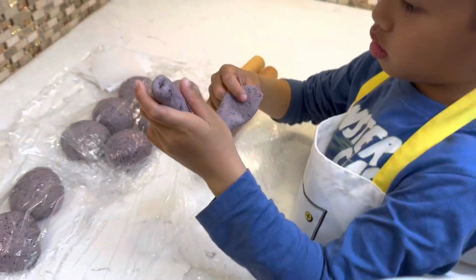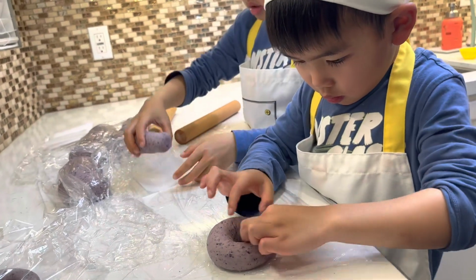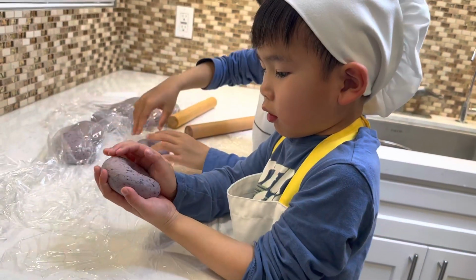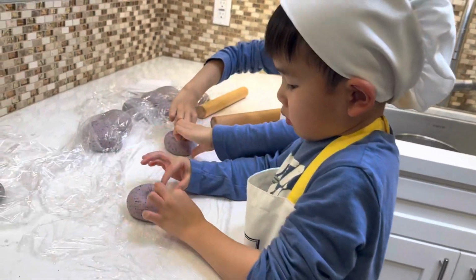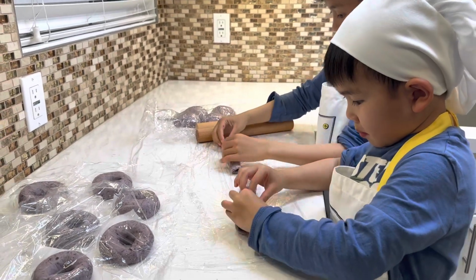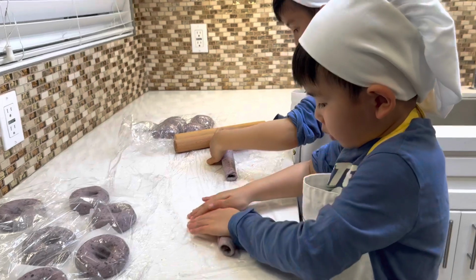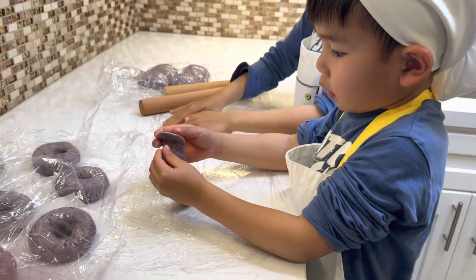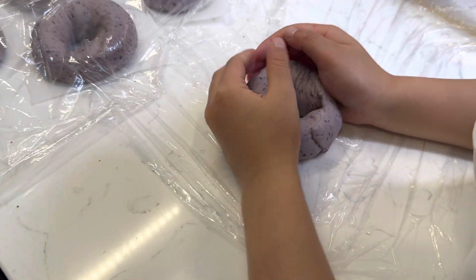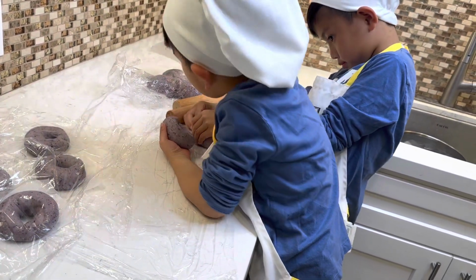Roll. I'm gonna make it like this. Let me just cover the hole. Now, trim.